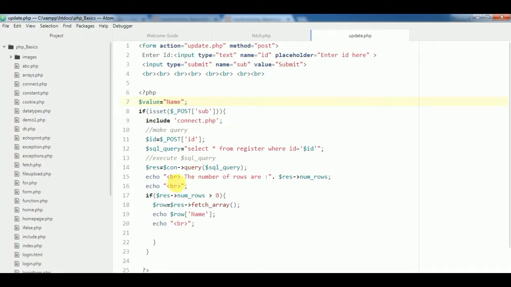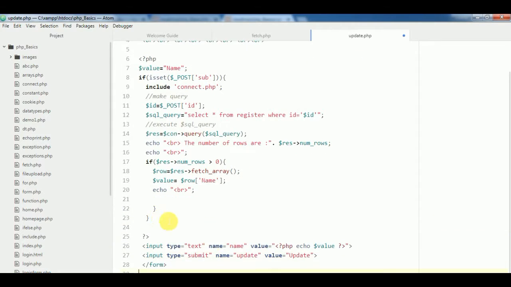So instead of echoing this, we will copy the value of this name parameter into this variable, and then this value will be displayed here. Now let us come to the browser and see.